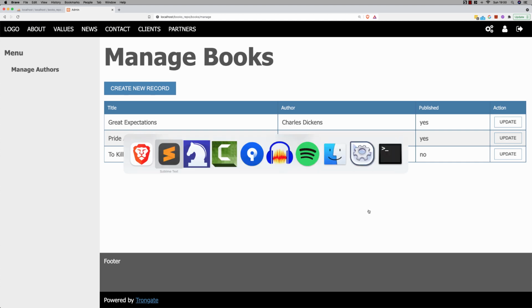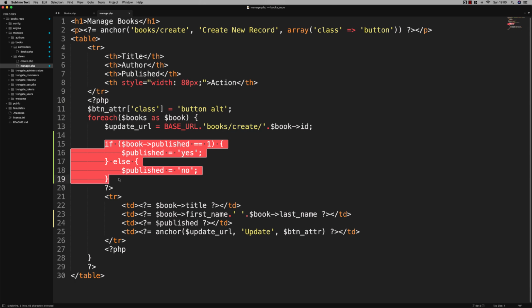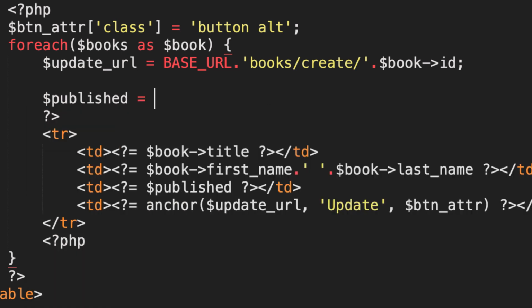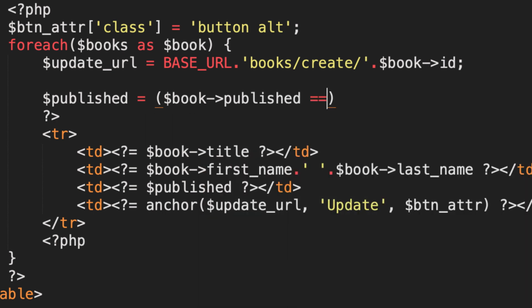Okay, now by the way, there's an alternative way of doing this. I think this syntax is fine, but if you want to be really smug, you can actually use what's called a ternary operator. You don't need to do this, but you can say published equals, and then you say the condition. So in parentheses, it would be book published is equivalent to 1.